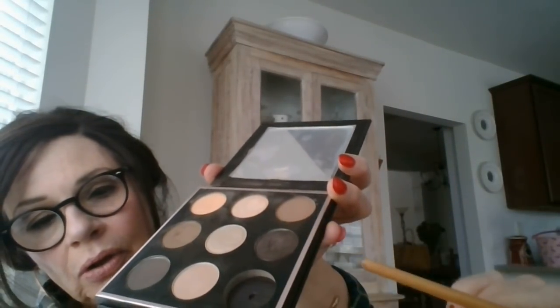Then under my eyes, to make my eyes look a little smoky, and just in the corner of my eyes over here, I used this color Smut by MAC. Smut is a great, great color. It is almost like a brownish gray, very dark right here. It's very dark, but it doesn't go on that dark. It goes on a little bit lighter. And to tell you the truth, it doesn't blend that easily. I think it's better for actually lining eyes.